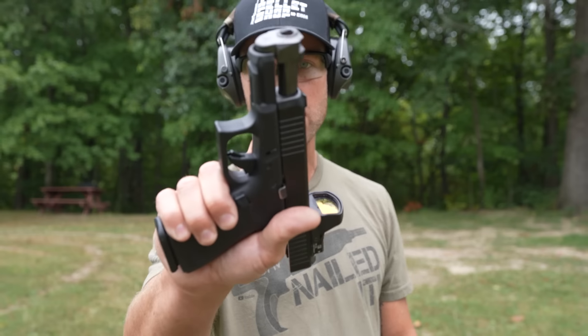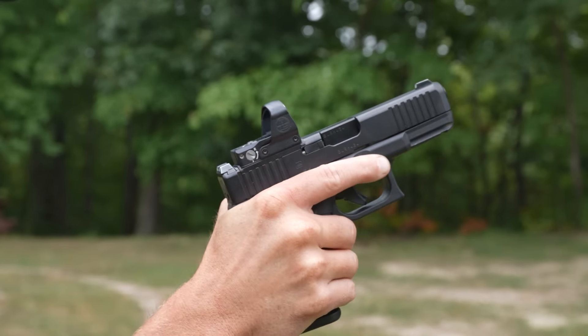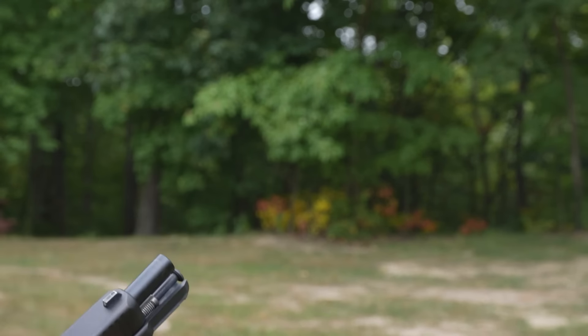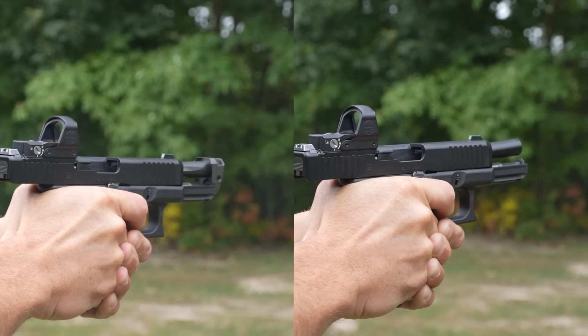Now I want to compare the Ramjet Afterburner combo to a regular Glock 19 and see what the difference in muzzle rise looks like on camera. We'll put five rounds through each, starting with the afterburner. And then the regular Glock 19. I haven't reviewed the footage yet, so let me know in the comments if you guys actually saw a difference. Trust me, it feels significant. After shooting the afterburner for several magazines and then going back to a regular Glock 19, it almost feels like a totally different caliber.